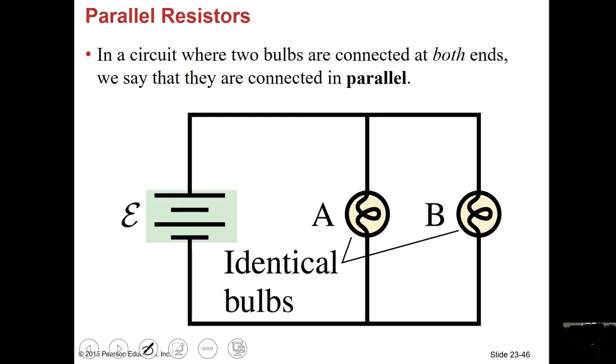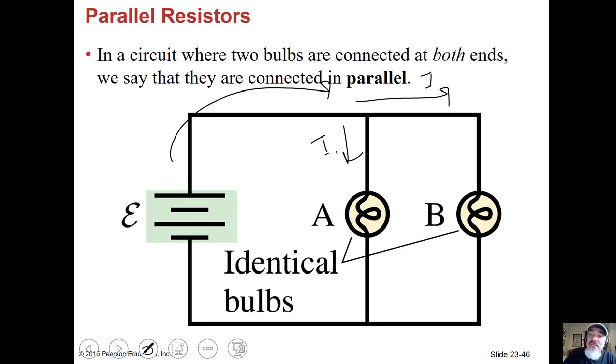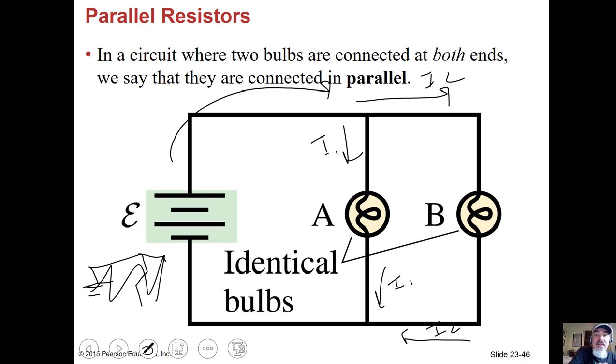So parallel looks like this. Current comes out, so it splits off. So let's call this one I1 and this one I2. Splits off, but then it comes back together, I1 and I2. So whenever that happens, we are in parallel. And again, we're assuming the wires don't have any resistance, so you could draw this any way you want to. And I'm just going to draw it over here so you can see. This is the same exact circuit. That doesn't look so great. Scratch that out, and let me draw it here.